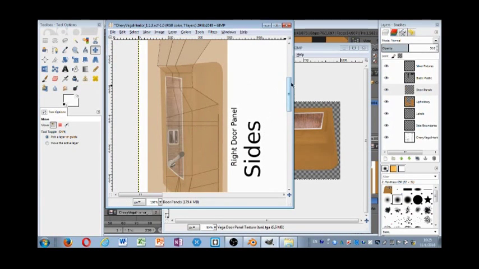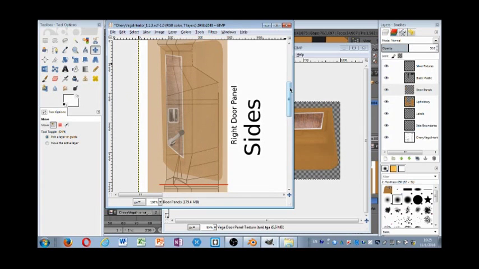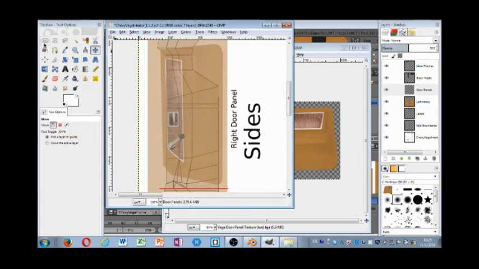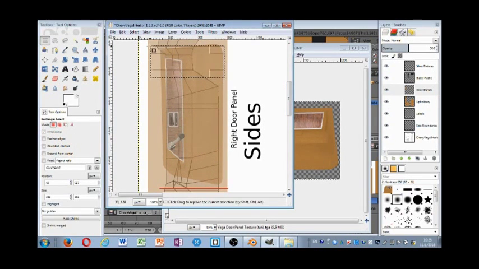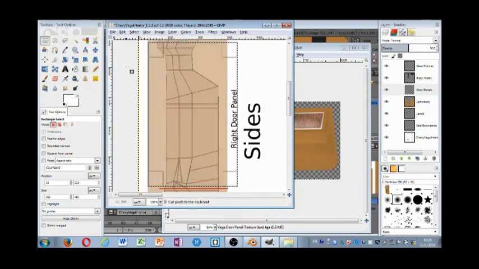Notice it has its own layer, which I added at the beginning of this. That's very handy right now. So we select it, cut and paste so that it's easier to move.